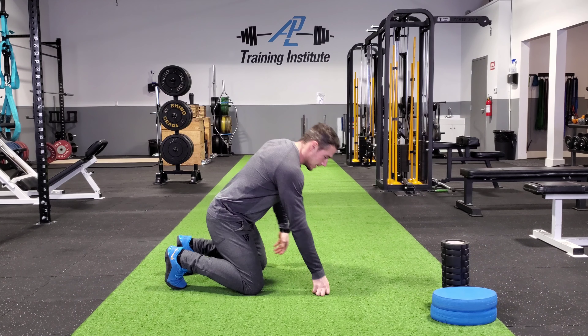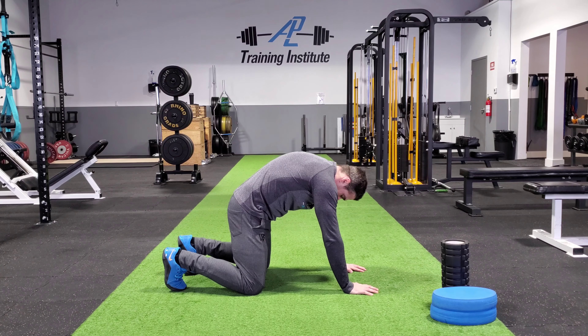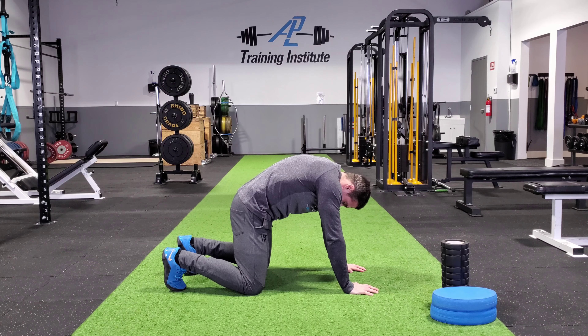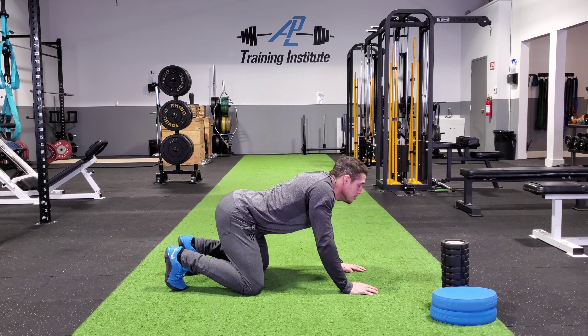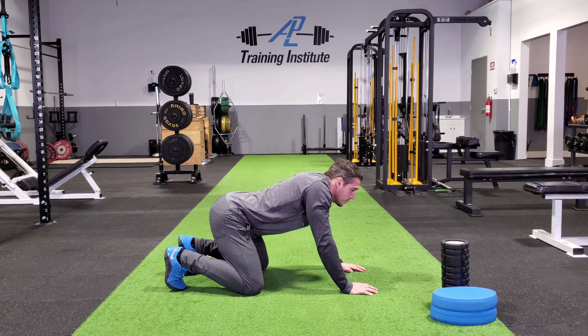It also used to be known as a cat-camel, where you'd have a rounded back. So if I push my back up, here's the cow or the camel. Make sure you exhale everything, get a nice big round there. And then you want to get into the cat position. Some people do this where they keep their elbows bent — I find that that jams up my shoulders quite a bit.